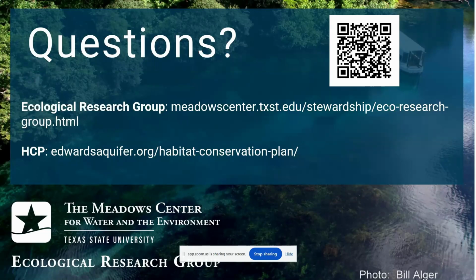That QR code goes to our website, and on top of all of this restoration work that we do, my team is involved in research of invasive catfish. We do a lot of GIS type projects and working with sediment. So information about all those types of things is on our website as well. And then I forgot to put my email up there. Ask me for my email if you would like it. I can help you with anything you need. Thank you.